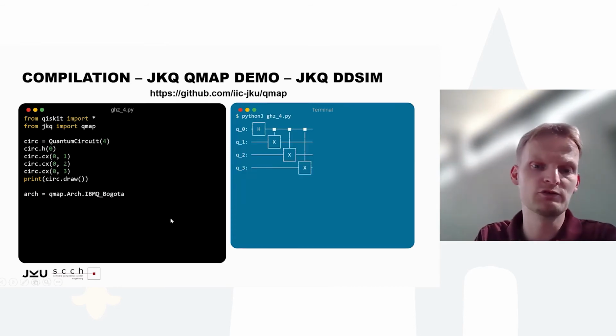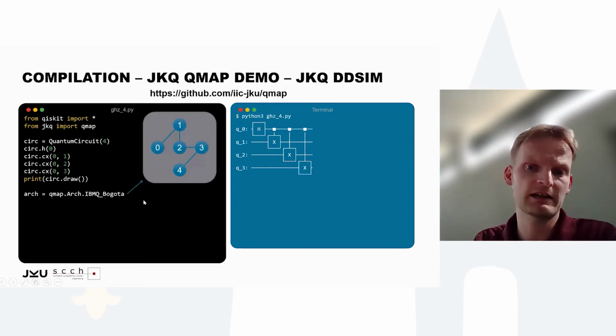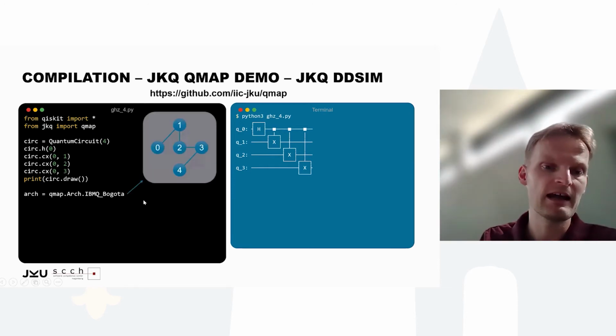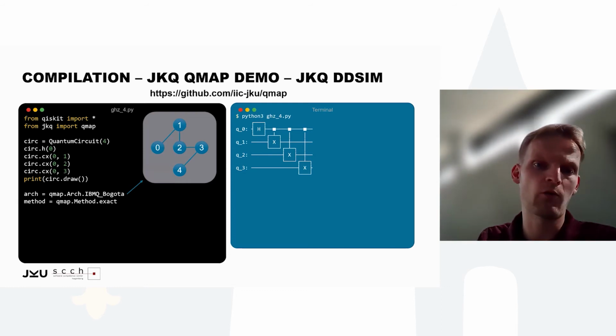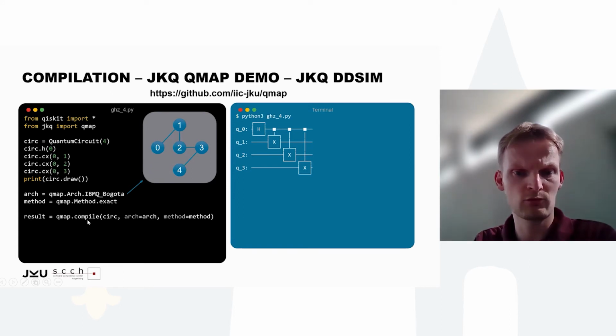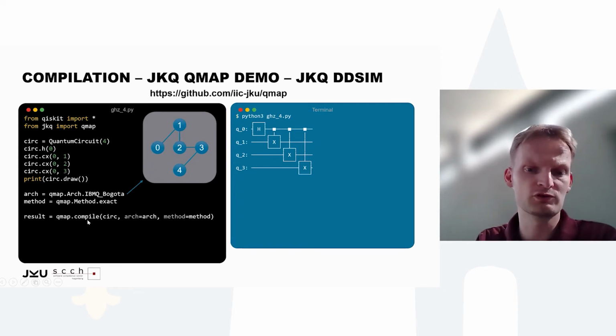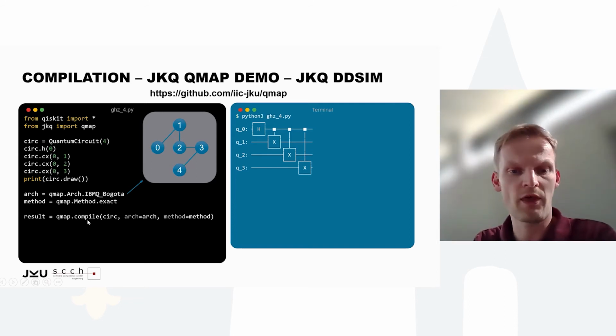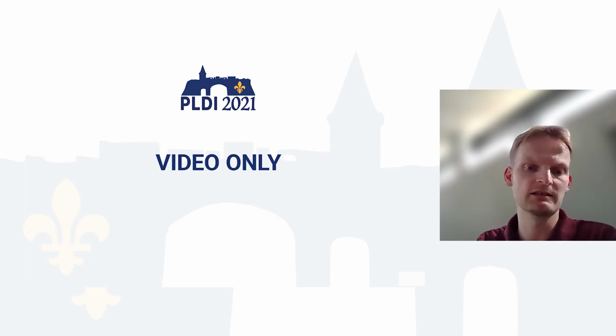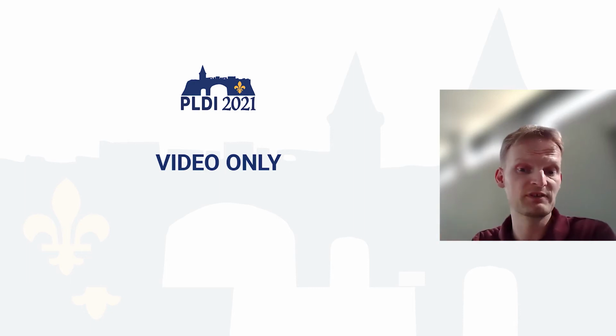And now all you have to do, within this Qiskit environment and framework, is first define what kind of architecture you want to map this circuit on. In this case, we decided on the Pagoda architecture, which looks like that. And then you load the method we developed, in this case the exact method, and you call the compile one with exact, which is now supposed to compile this circuit for the architecture we initialized before with our exact method. Then you get the result, the corresponding circuit, which is now mapped.